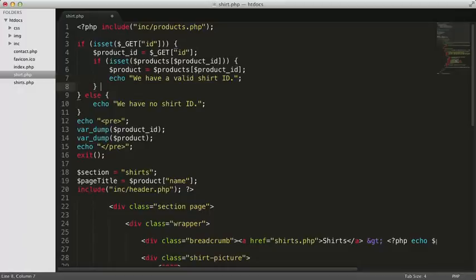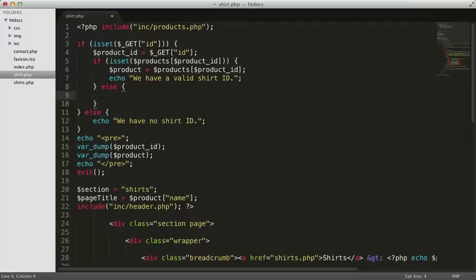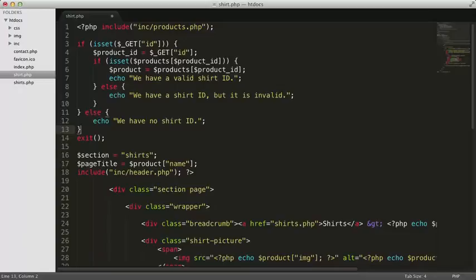If it's not valid though, an else block here would execute. I'll remove this testing code from earlier, and let's take a look at all three of these scenarios in the browser.